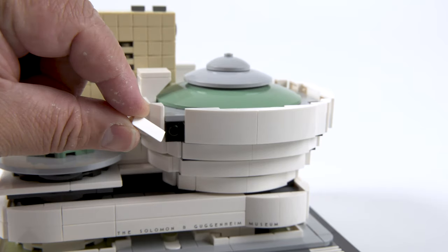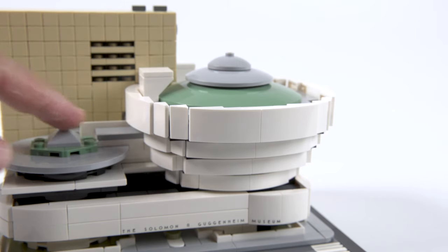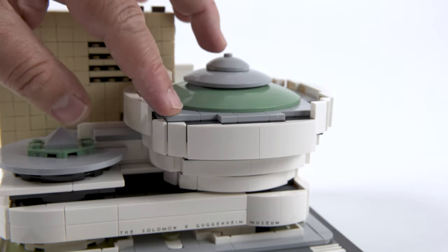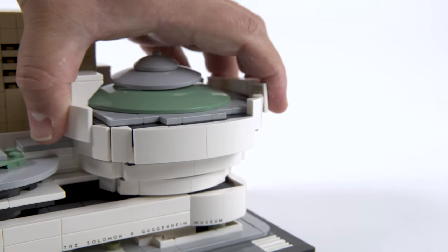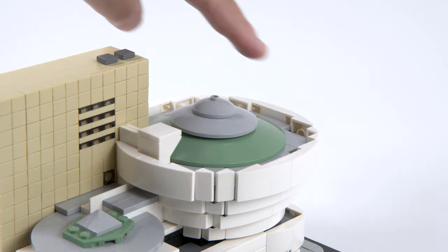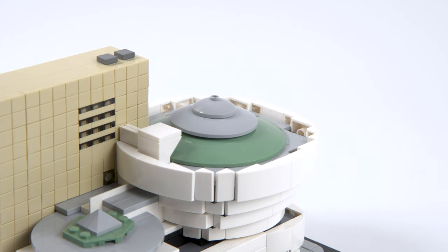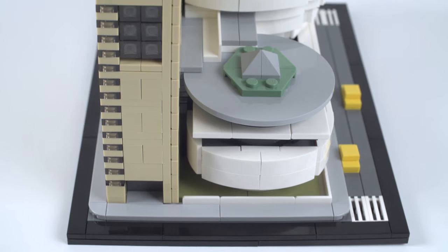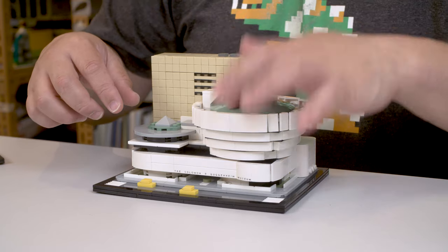These pieces right here come off really easy, that's what I'm talking about. You would think that being LEGO, and being perfect, these things would be totally locked in. I'm just wondering if I did it wrong this whole time. I'm pretty sure I did it right. Scared myself there. And besides that being very loose, I've also got to mention back here — because it sticks up, there's a bit of a gap there. That's kind of unusual to see. Maybe they should have closed that off, but that's just me.